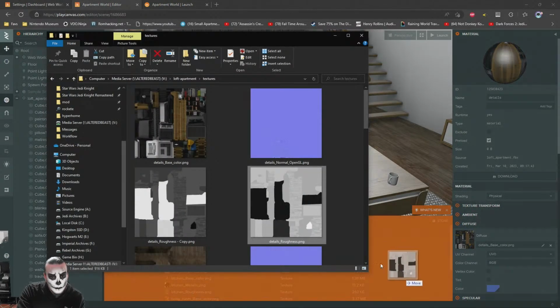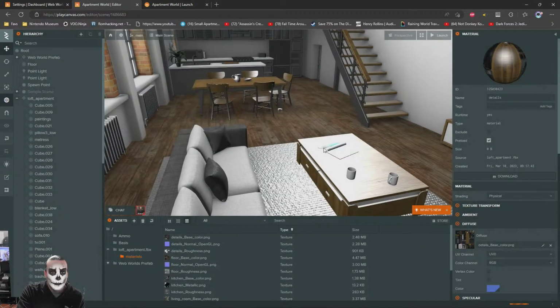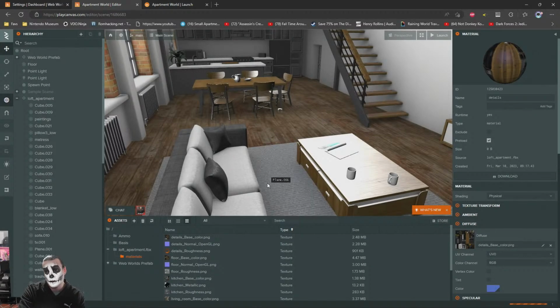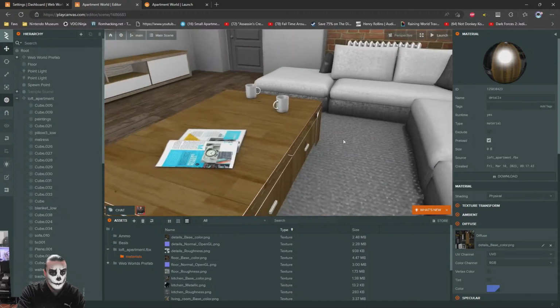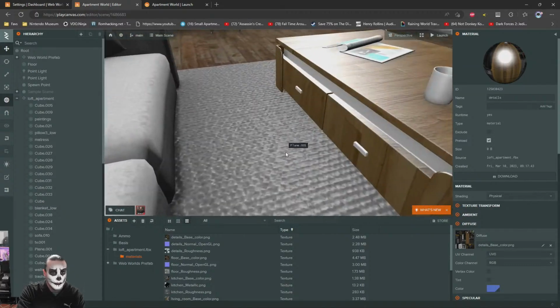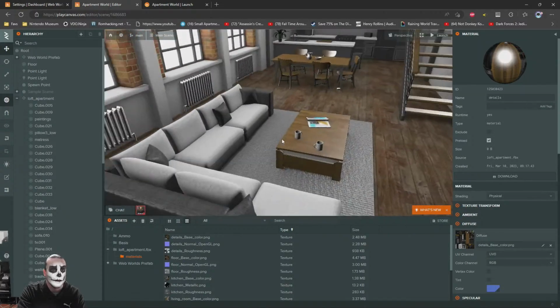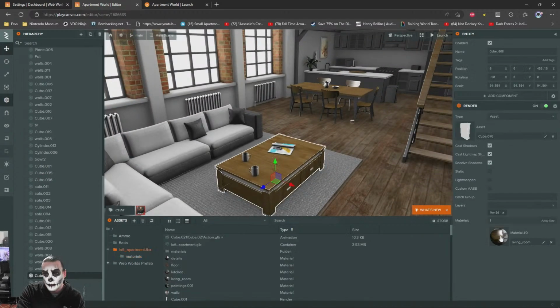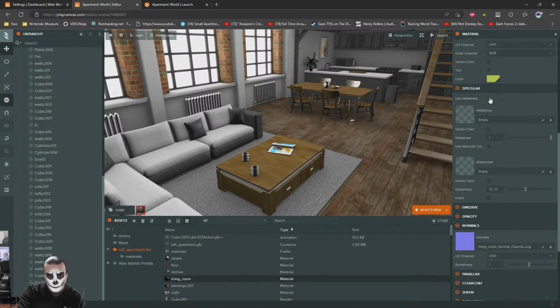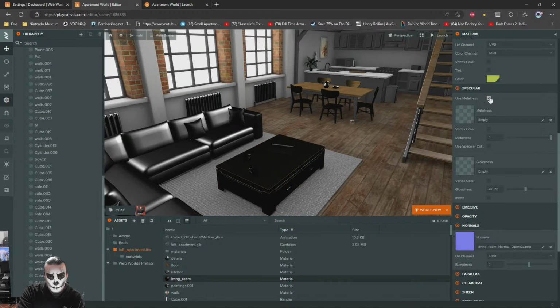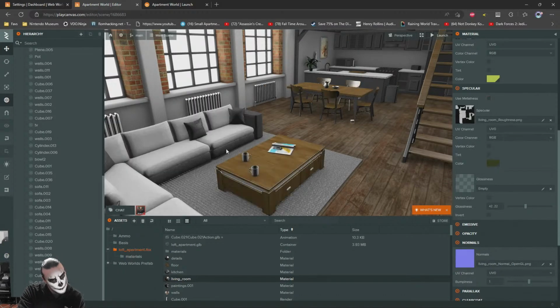Upload this into here. And now the rug should stop being so shiny. Perfect. It's... Oh, wait, what just happened? Oh, the rug came back a little shiny. I think it's working. I think it's supposed to be a little shiny. Good. Living room looks too shiny. Maybe it doesn't look too shiny.